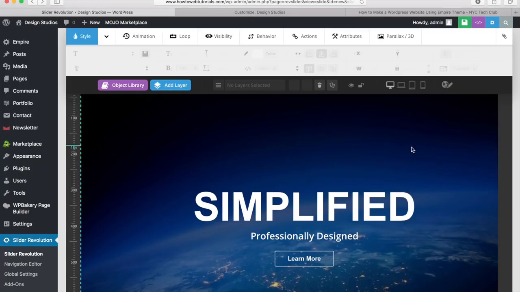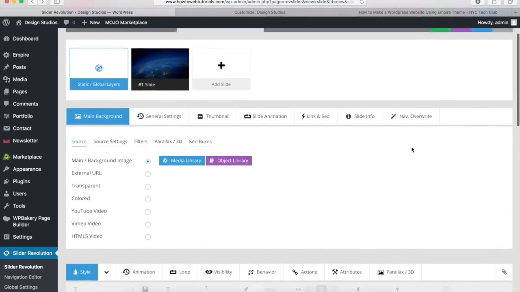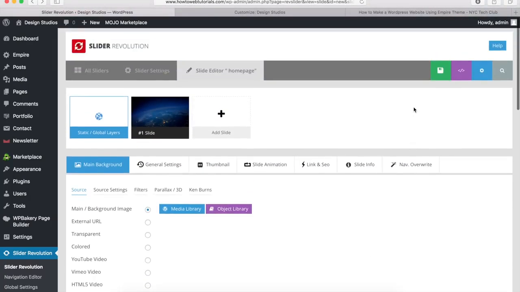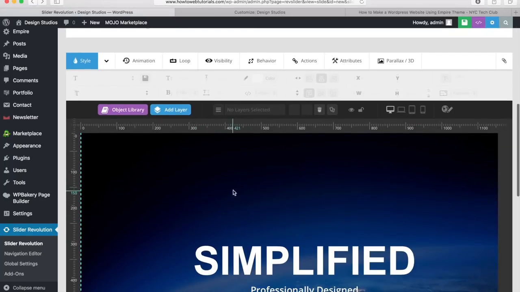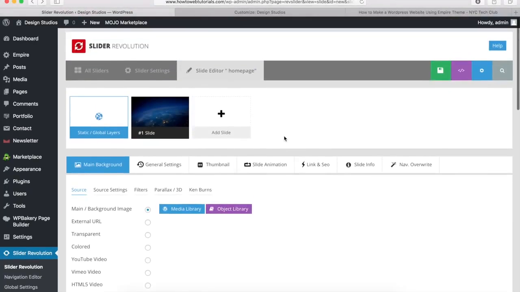And once your slider is saved, the last thing that I'm going to do is talk to you about how to add some additional slider images. If you want to have a slider with more than one image, to add some additional images, hover over the plus button right here and then click on add blank slide. Then you go through the same steps of adding a new background image, and then come down here and add all of your different layers. And if you want to do that more than once, you can just click on the plus button and add a new blank slide over and over again. And once you're done, just make sure that you click on the green Save Slide button right here to update your slider.